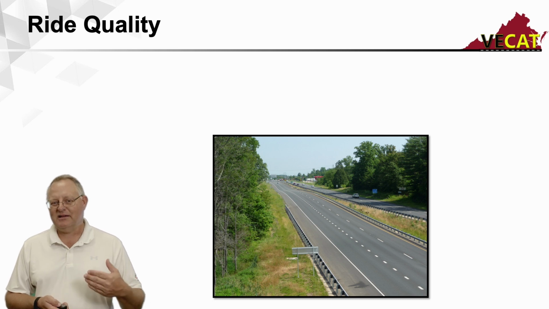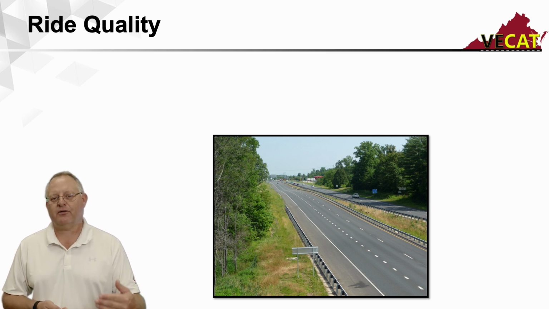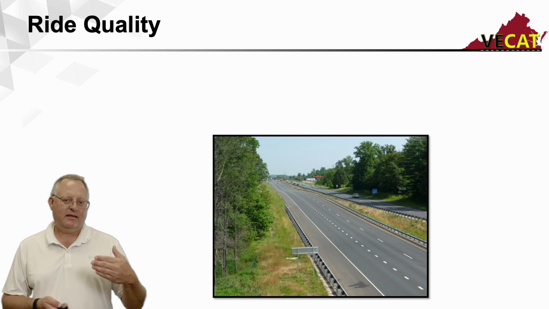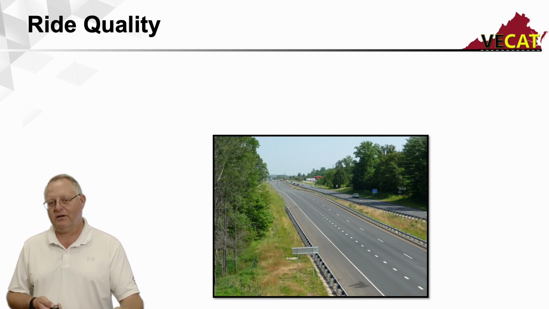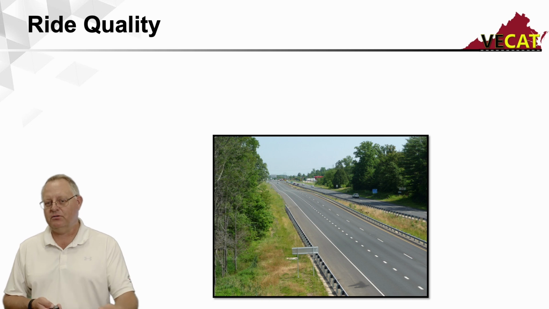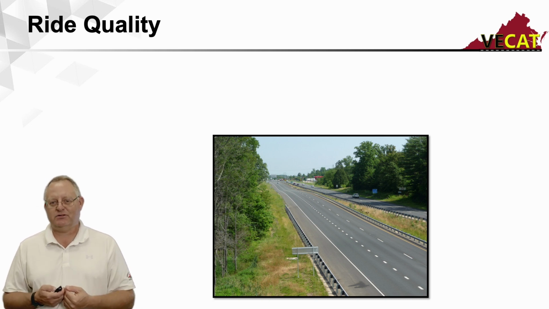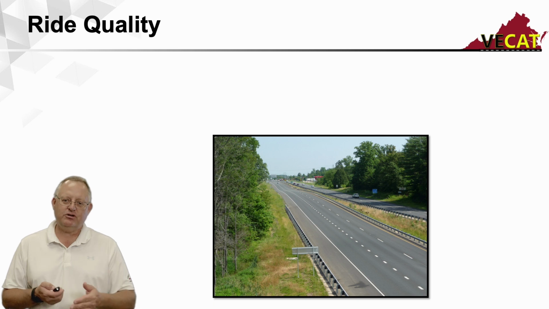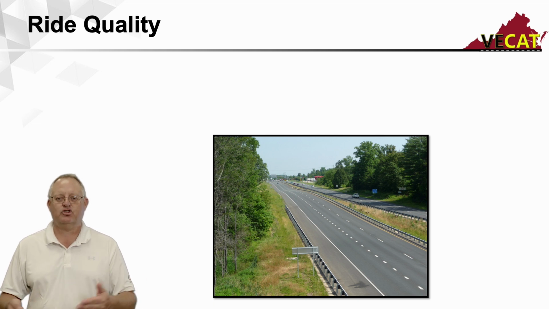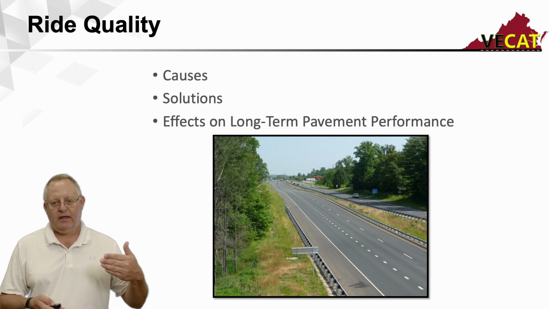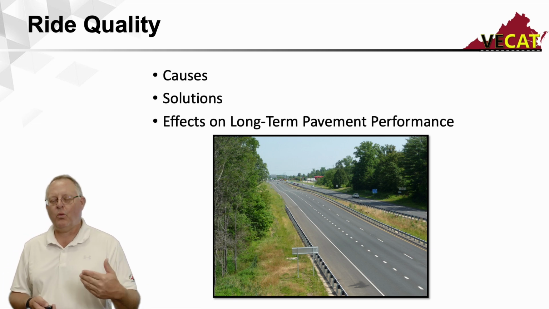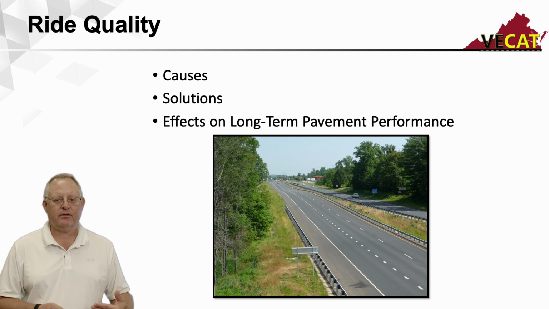Ride quality is the number one thing that the traveling public notices. They don't really know what they're riding on, nor do they really care, but they do want it to be smooth. And of course, we want it to be safe as well. So we want to make sure that ride quality is as good as it can be on that project. If you don't have good ride quality, why is that and why does it matter?